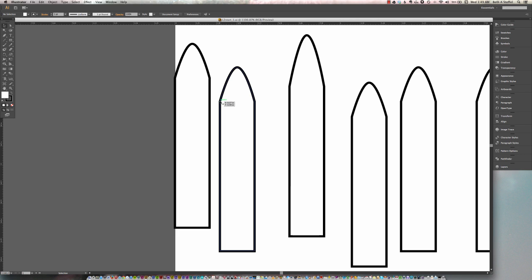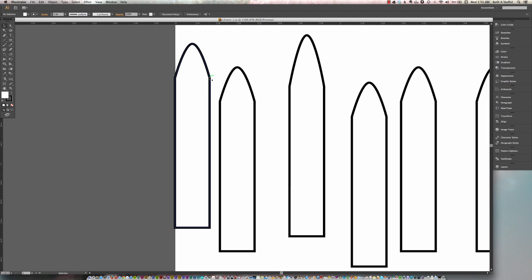So you'll see as I mouse over various objects on my artboard, I'll get an arrow, and depending on what part of the object I'm mousing over, I have a little black square next to my arrow, or I have a white square next to the arrow. Illustrator is giving you a visual indicator to let you know what you're actually mousing over.